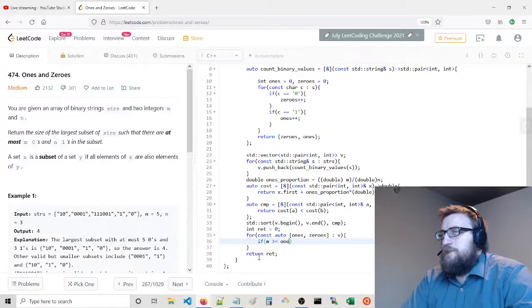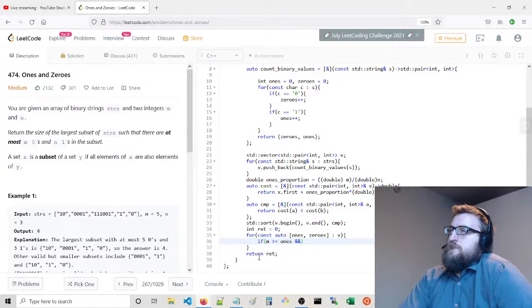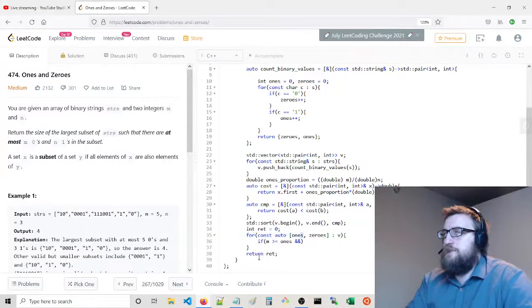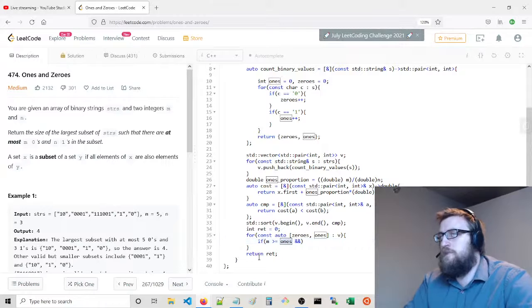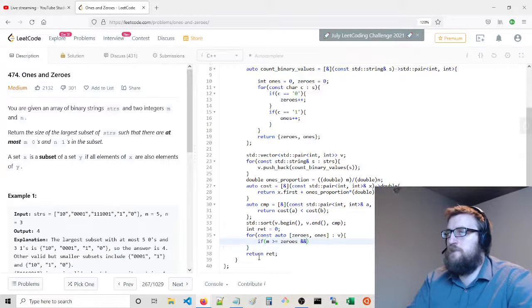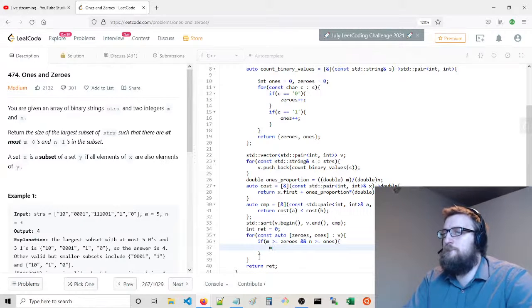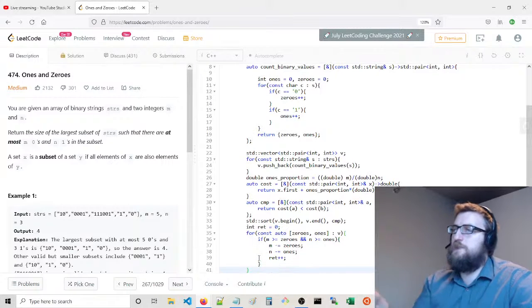As long as m is greater than or equal to 1s, and actually it's the other way around, it's 0s, 1s. All right, then we subtract zeros. That's it, and you do it this way.